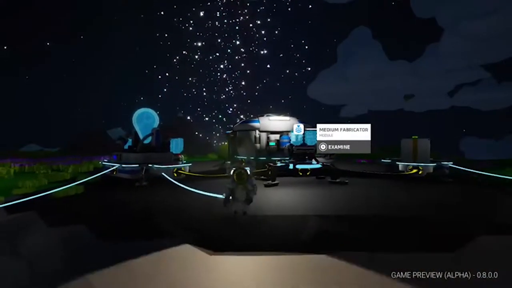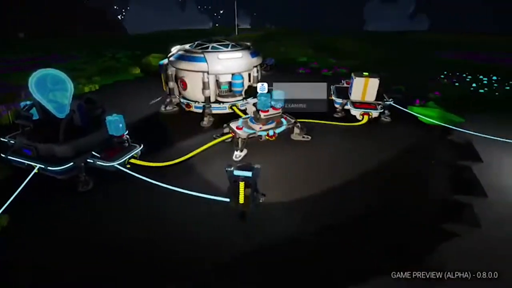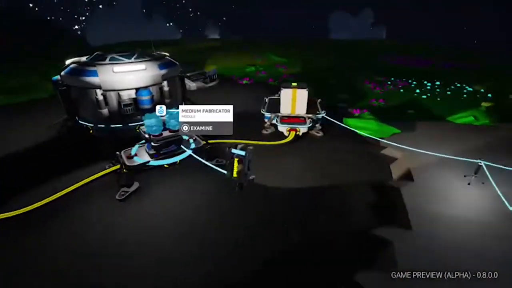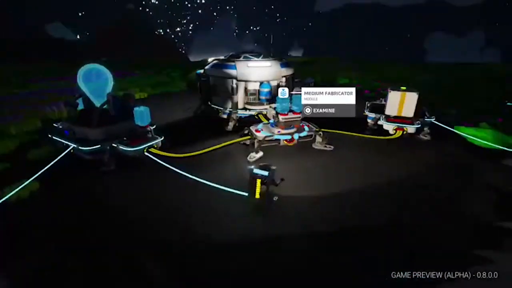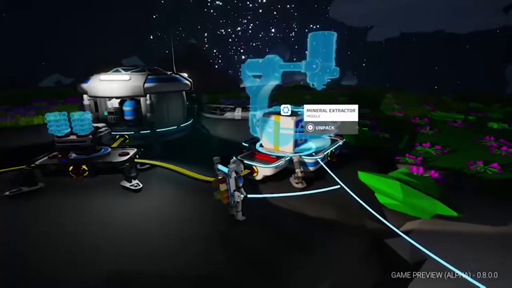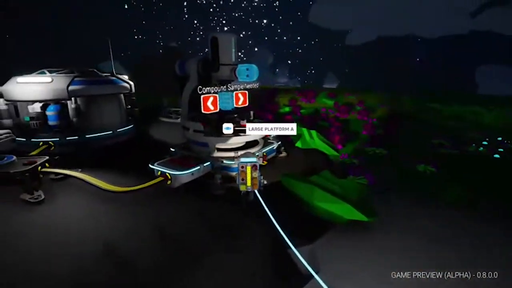Today we're gonna be playing some Astroneer. I kind of went a little bit ahead, and I was gonna record when I first got in, before I was going in, but I kind of got a little carried away. But I just built something, and it's right here, the mineral extractor. So let's unpackage that. See what we got in there to offer.